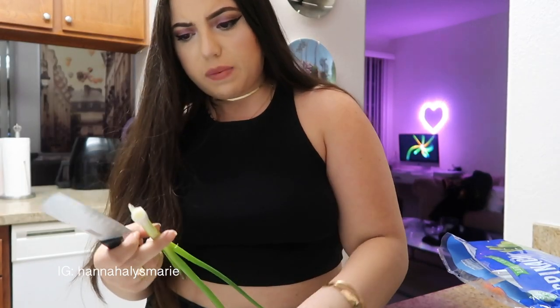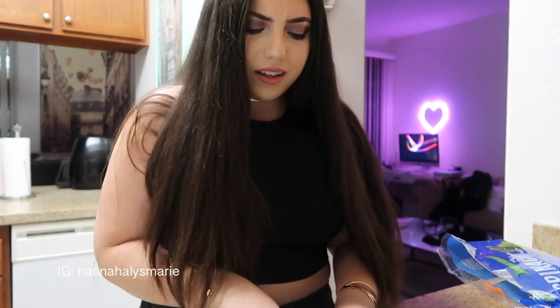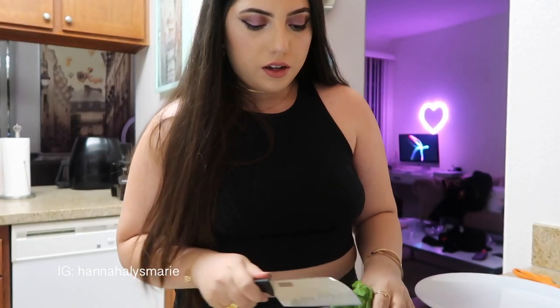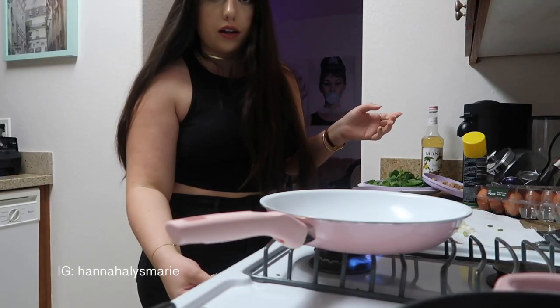My issue with my classes is that they are so late — I'm taking the 4 to 7 ones. It's a really weird time to be at school, like do you eat before or after? And when you say you'll eat after, you end up ravished. That's where I'm at right now. This is all the spinach going into the scramble — spinach cooks down, but I like to give it a rough chop. Now we have our spinach, green onions, and sausage all cut up.